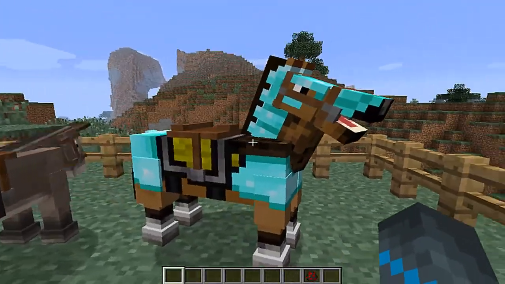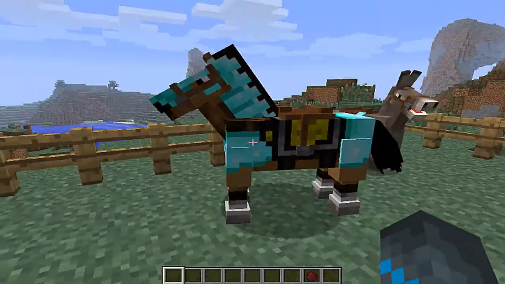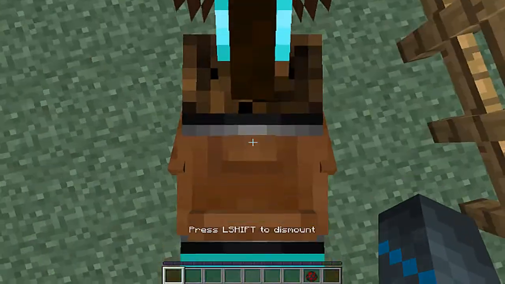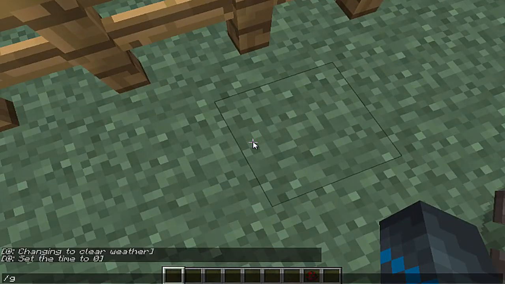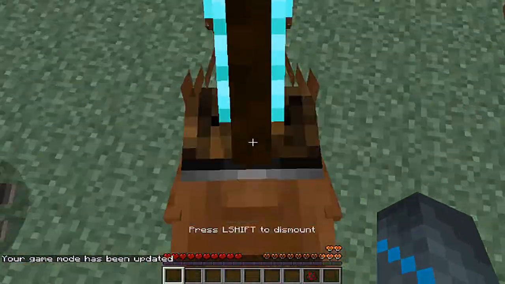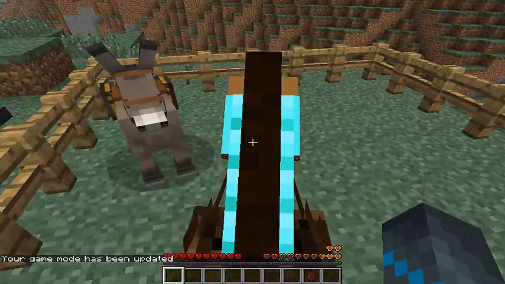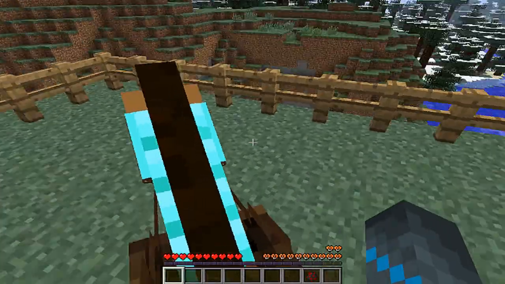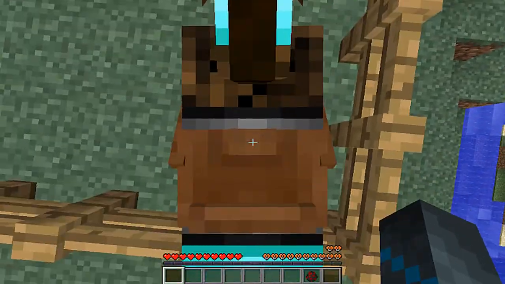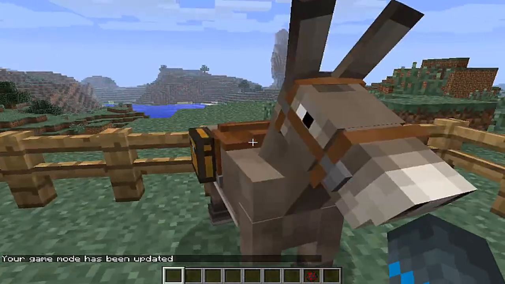Alright, so up here I got a tamed horse with the armor, as I just showed you before, the cool armor. And something I did forget to show you is, when you are actually, I should go survival, like that. When you go on the horse, you can see down at the right, you will actually see the horse's hearts, which as you can see, has 2 hearts more than you. Now back to the donkey.